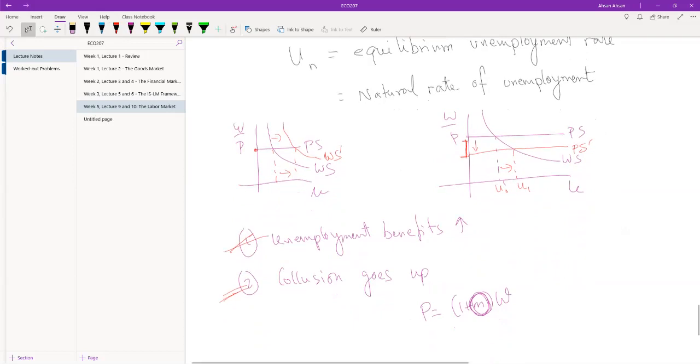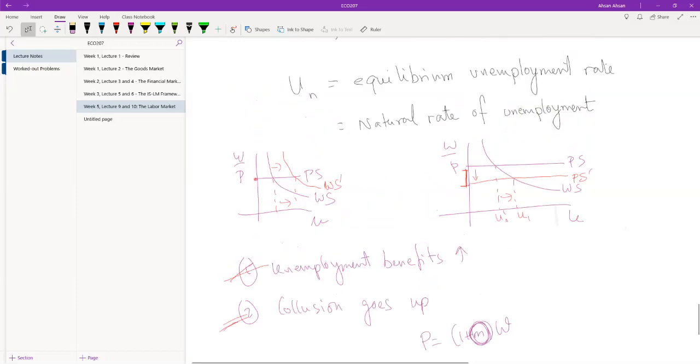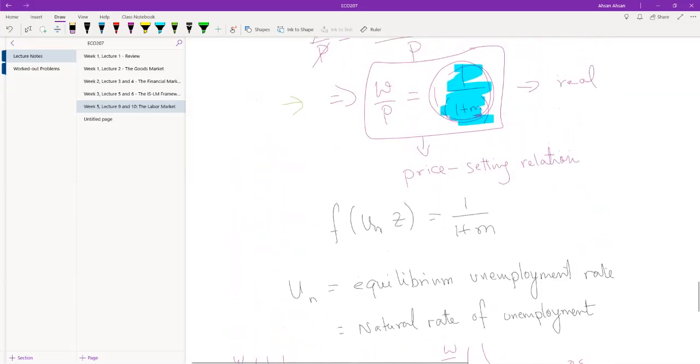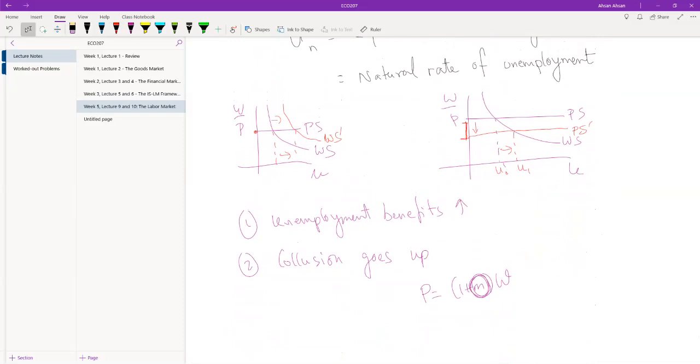Okay, so I hope this is clear for all of you. As always, just understand that there are a lot of different ways of analyzing this relationship. I've just gone through two examples, unemployment benefits and collusion. But as long as you understand this relationship, it should be possible for you to analyze any given scenario. There are some examples given in the book, so please go through that. Obviously, there will be some practice problems that I solve in the upcoming video. And whatever confusions you have, hopefully will be cleared up from that.